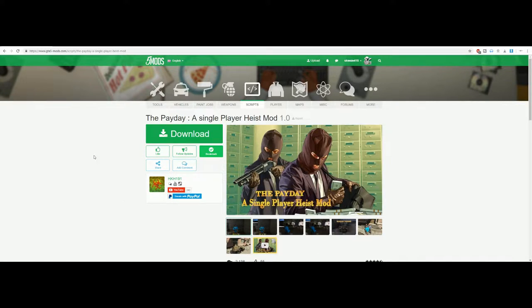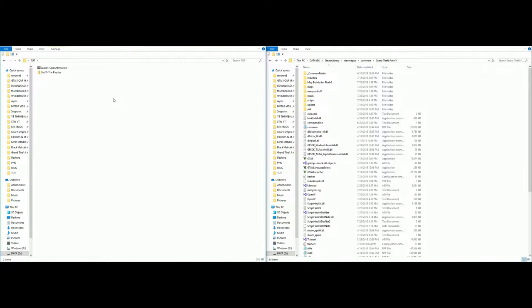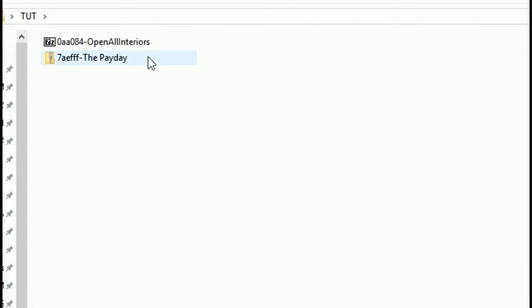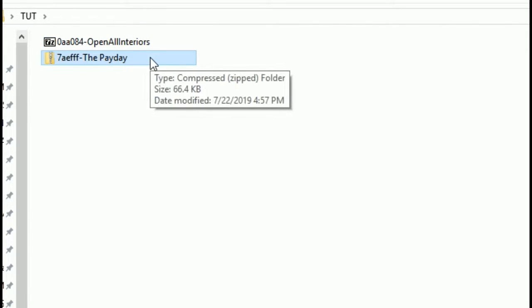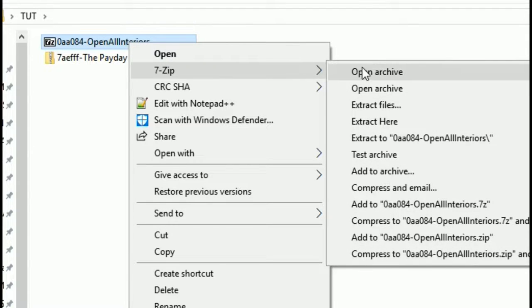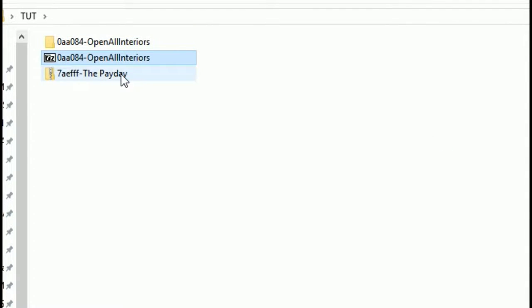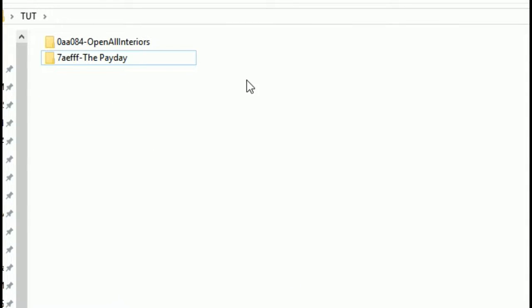So we are going to download Payday Single Player Heist Mod and download Open All Interiors. And once you have those downloaded, it should look something like this right here. Inside of this folder on the left, I have the two mods and scripts that we just downloaded. The first one right here is Open All Interiors, and then I have the Payday, okay? As you can see, they are in compressed files, so you will need a program to unzip compressed files, either 7-zip or WinRAR, okay? I'm just going to go ahead and unzip these real quick. There we go. I could go ahead and delete the compressed files, all right?